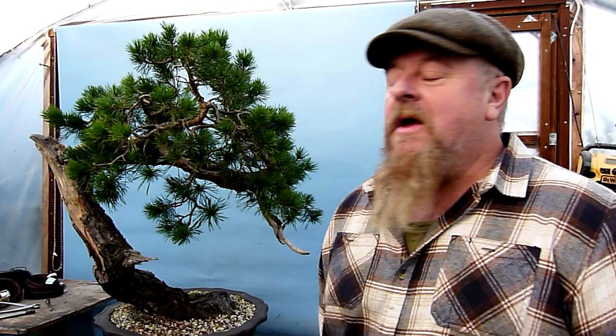Workshop today we've got this big old Scots pine. This has been cluttering the nursery up for several years now, originally collected in the south of France. We've just left it for several years to establish and do its thing. Two years ago Kevin Wilson gave this a basic styling for me. He just pulled some of the main branches into place and roughed it out for me.